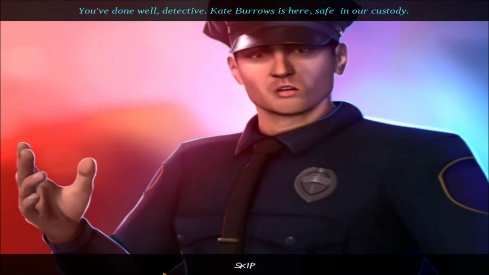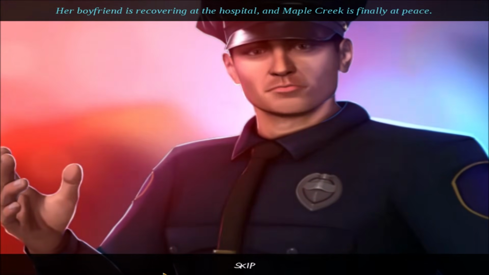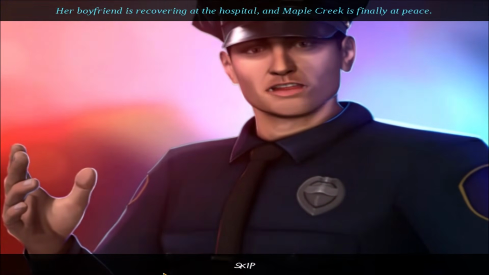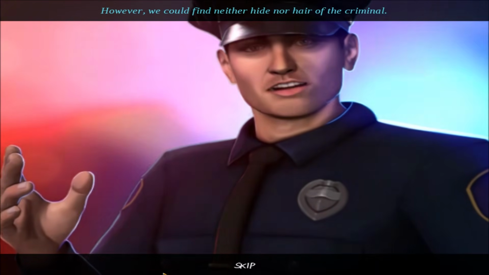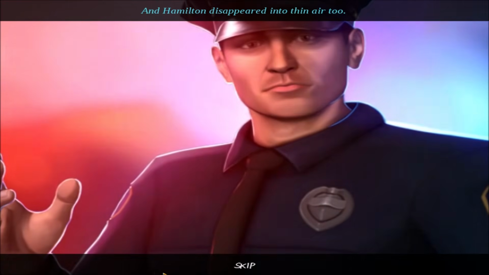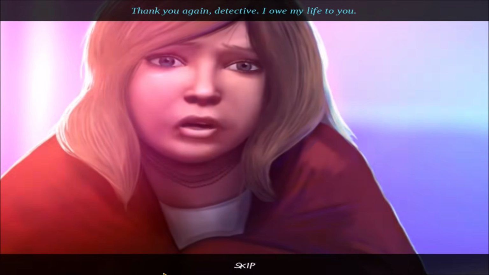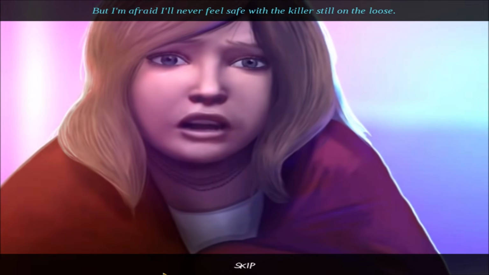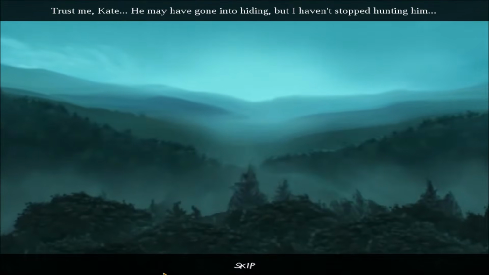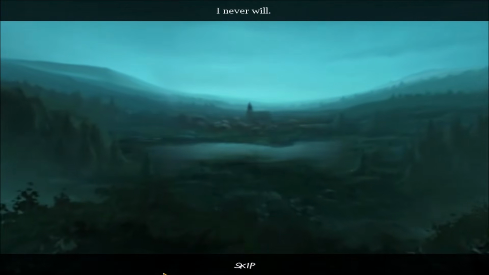You've done well, Detective. Kate Burrows is here, safe in our custody. Her boyfriend is recovering at the hospital, and Maple Creek is finally at peace. However, we could find neither hide nor hair of the criminal, and Hamilton disappeared into thin air too. Thank you again, Detective. I owe my life to you, but I'm afraid I'll never feel safe with the killer still on the loose. Trust me, Kate. He may have gone into hiding, but I haven't stopped hunting him. I never will.